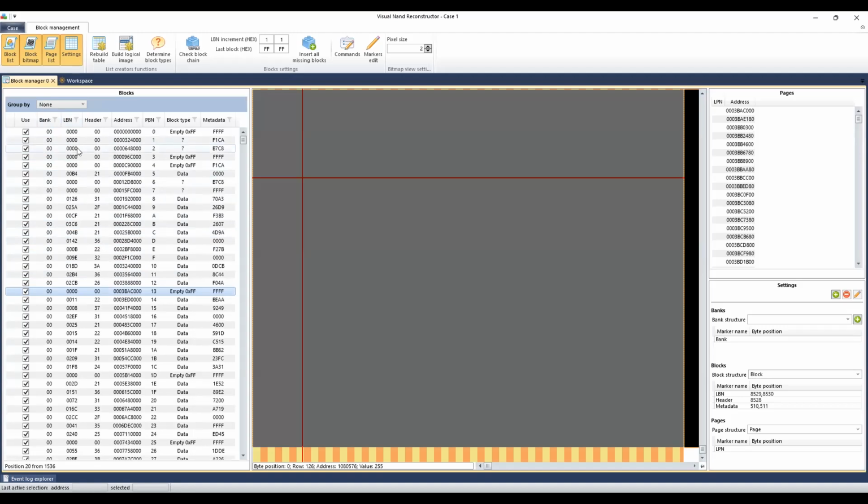So if you want to filter something, for example, you want to filter block, you want to filter by header, right? So you can type here. For silicon motion, for instance, we want to filter from header 20 to header, I think, 3F.